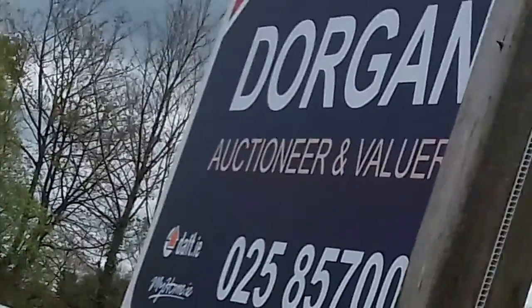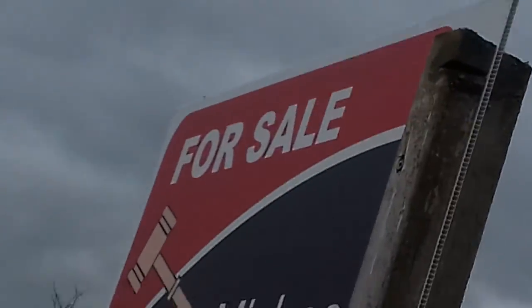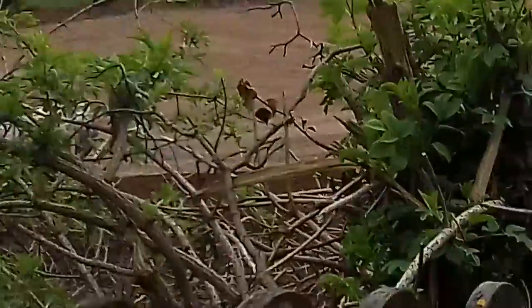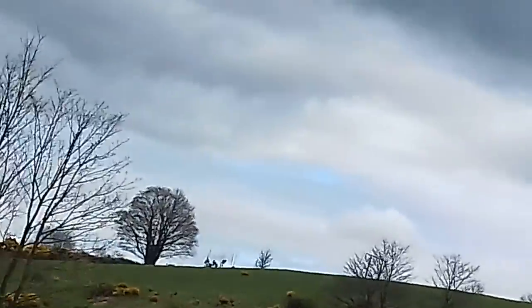The field is up for sale if any of you want to buy it. And that's not added in — that was already there. Talk to you in a few minutes. As you hear the mighty Case Puma revving down the hill. See how she feels — oh, she does.